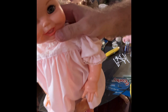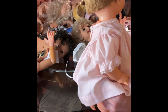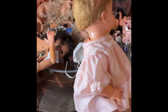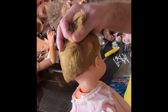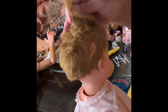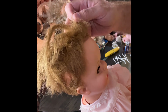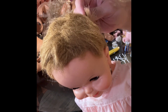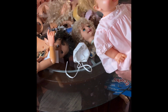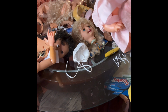So she has these little tiny microscopic teeth down here that are hard to see. And this one's hair is super duper fried. It is crispy. It's like hay, pine straw, which is interesting coming from an Ideal doll, because Ideal dolls usually have good hair. So that's gonna take some holy water. Oh no, crispy. But anyway, so I got her fully dressed here. I don't want to pull her arms up because I don't know how far they go.